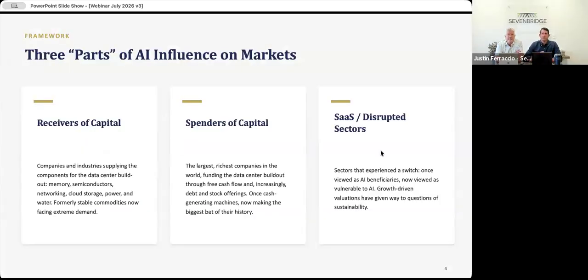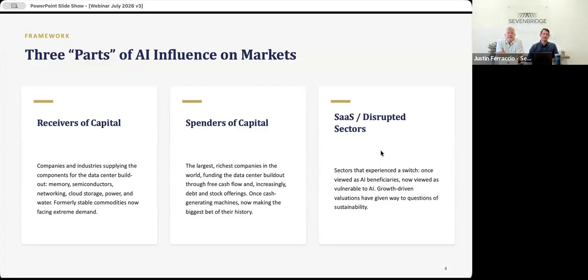So this is kind of the main thing that we wanted to get deeper into today, right? Because we often talk about AI. We get questions: are we participating in AI? Do we own too much AI? What happens when AI falls? Are we going to lose money in our portfolio? And so this term AI has become this broad term when it's really not, right?